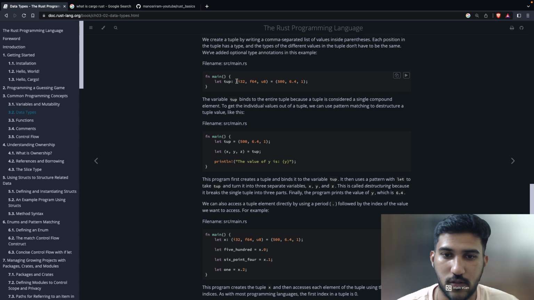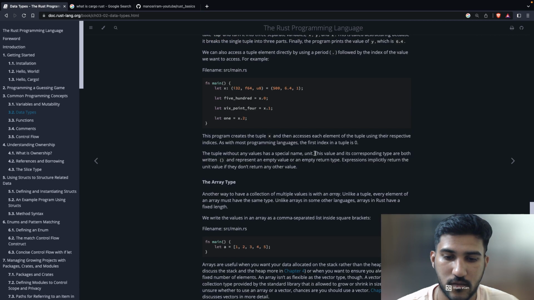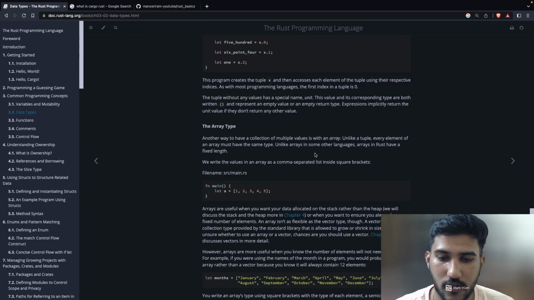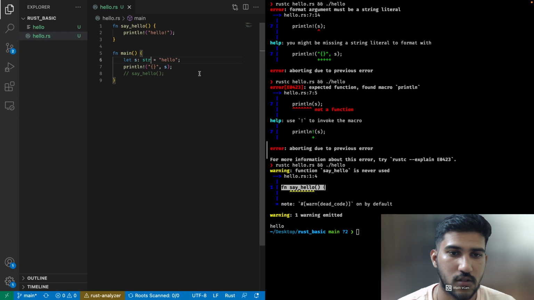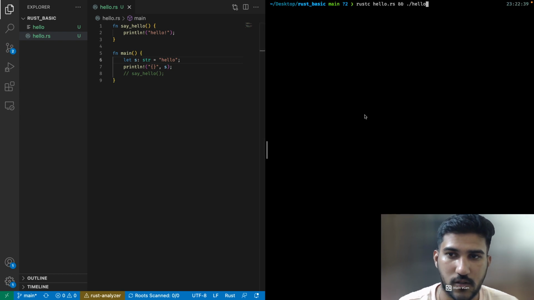So this is tuple. I want to see how we do string. Is this possible even?